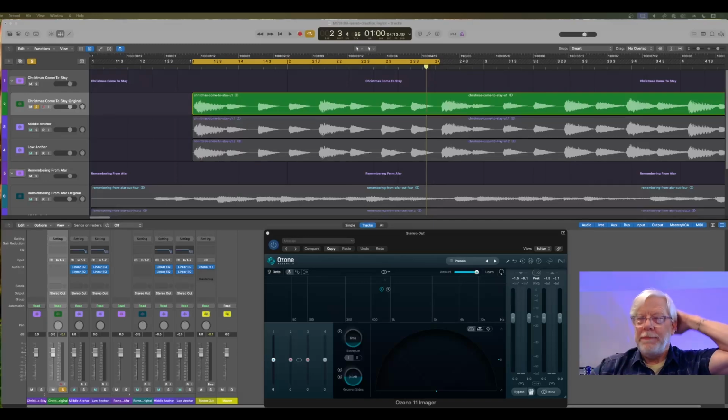All right, so I've got Logic Pro up here, and I've got 2 tracks loaded in, and for each track, I've created a mid and a low anchor using the appropriate formula. Now, as I think I mentioned, these are just low-pass filters, so keep your eyes over here on the right-hand side of this frequency response chart when I'm playing these tracks, and you'll see the effect of the filter as a pretty dramatic drop-off in frequency response in those areas. But it affects each of these 2 tracks differently, so let's take a listen to the first one, which is a Christmas song. It has a lot of Christmas bells and cymbals and things in it. Let's take a listen to that.